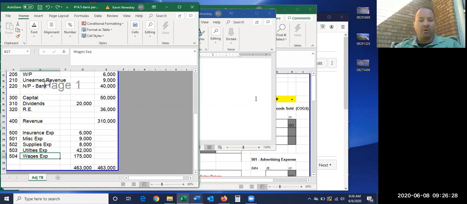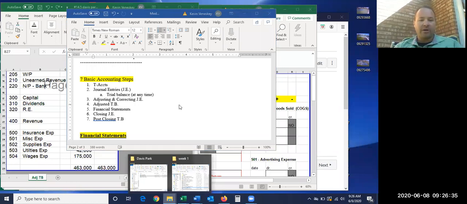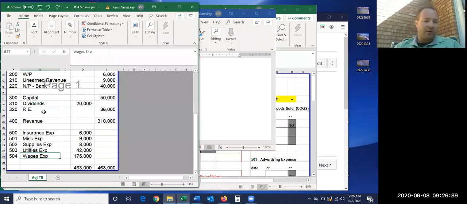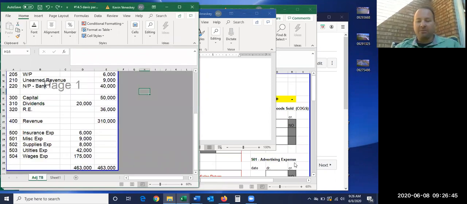All right, so let's do them in order. Remember, the first one we have to do is the income statement. So if I were you, I would use this and maybe just, you can either do it off to the side or you can pull up a new sheet. And let's prepare the income statement.